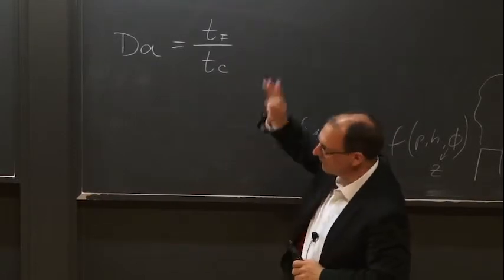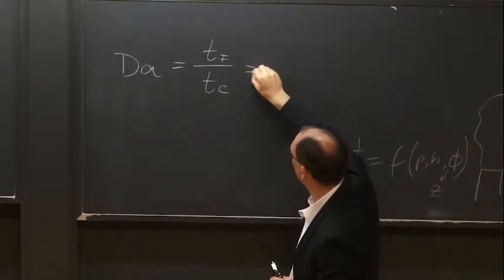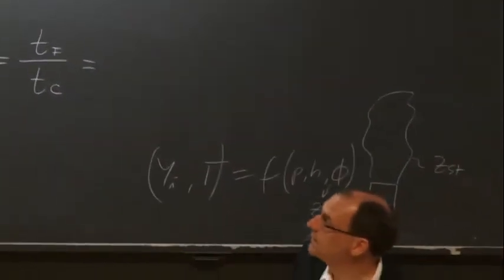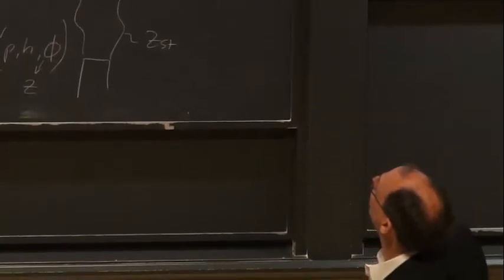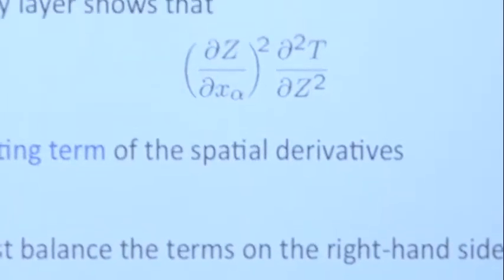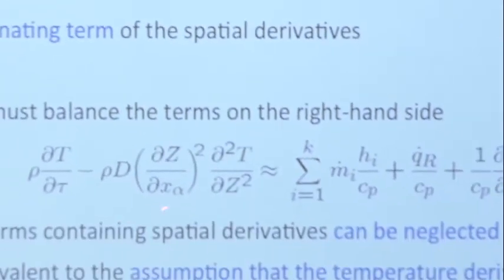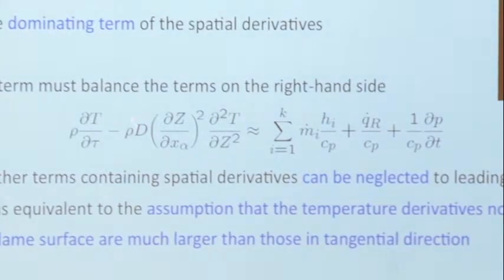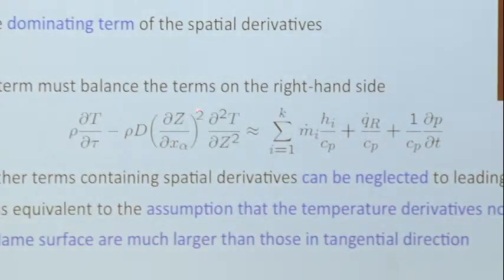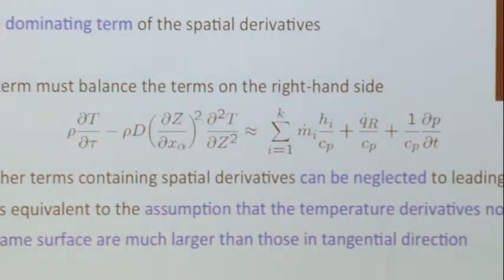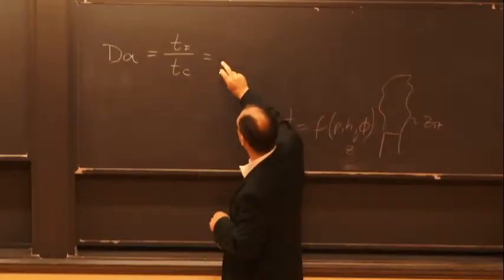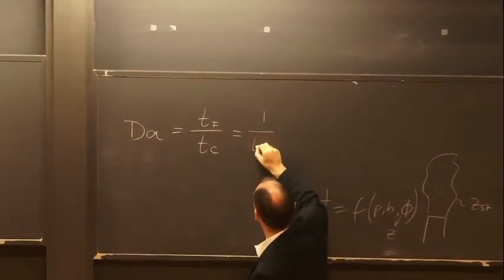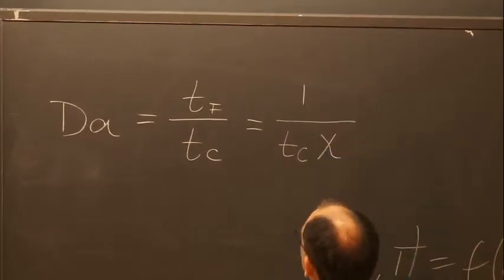Now, we're going a bit ahead of ourselves. But the flow timescale, actually, for diffusion flames, you see that this quantity here, the scalar dissipation rate, has units of 1 divided by second. This is meter squared per second. This is meter squared, so it's 1 over second. That's the inverse of a time scale. And so here we can say this is then 1 divided by the timescale, the dissipation rate. Okay?